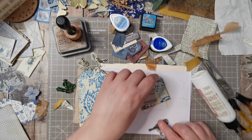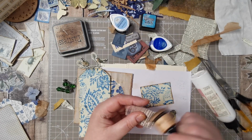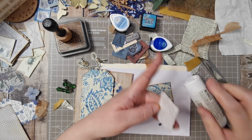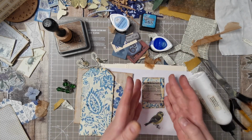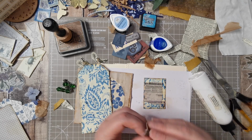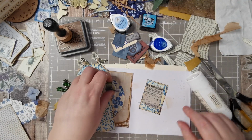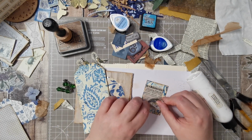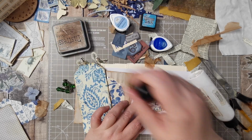I don't know if to put a little bit of, yeah. So then that can be attached to anything, whoever's using the piece. Do you want it that way or that way? Oh, I might have it that way, because thinking about it, you could make a belly band and have that in the middle, or it could be some kind of closure on an envelope. If this was on a bigger scale, it could be something like that where you took the envelope up. So yeah, handy little piece of card. I'm just going to dab it with some ink.